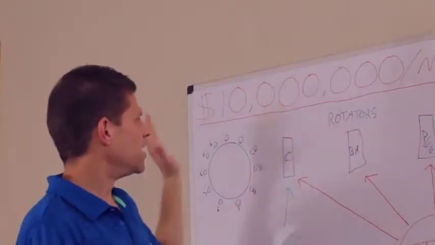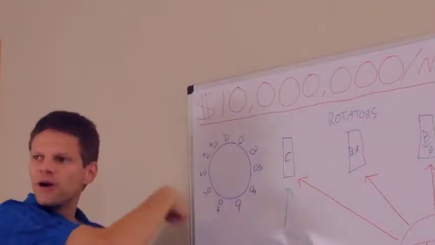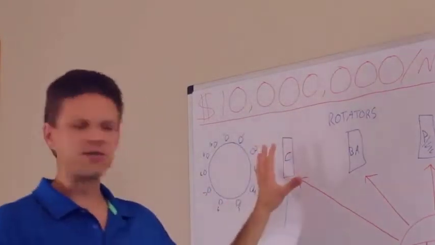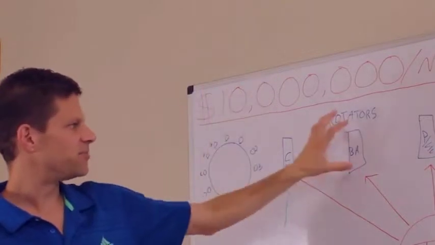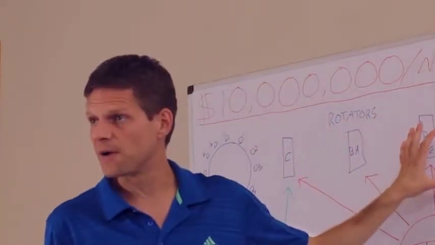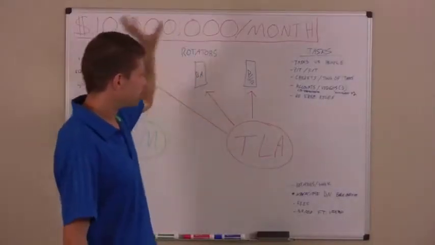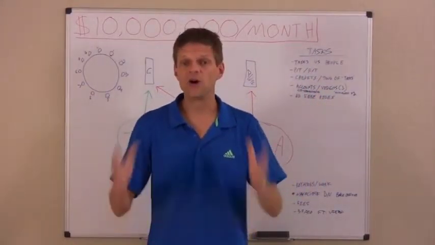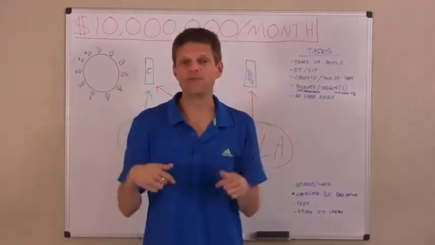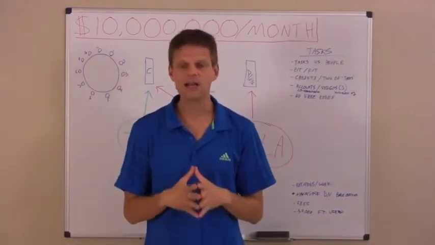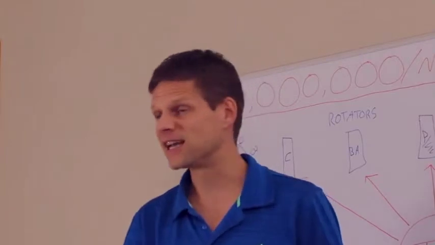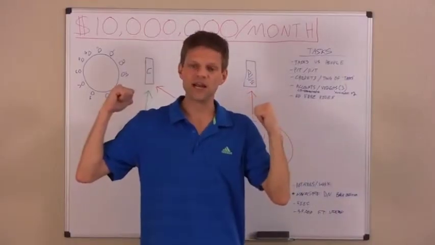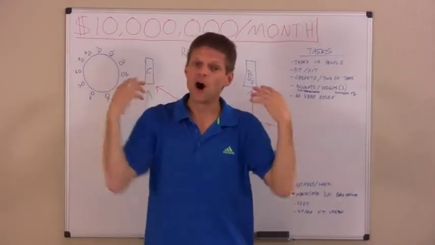What we talked about was the rotators, how they work, just go around and around, more every day. How a team member just gets the customer rotator, a TLA gets the customers, the business associate, and the partnership program. That's what you get, the different rotators. We talked about the different types of tasks, what that would look like when you're ready to go. If you're ready to go right now, probably below this video is some kind of link to get started, or get back to the person that sent you here. I'm not sure where we're using this video right now, but that's the basic training about the rotators and about the tasks. Hope that was helpful, guys.